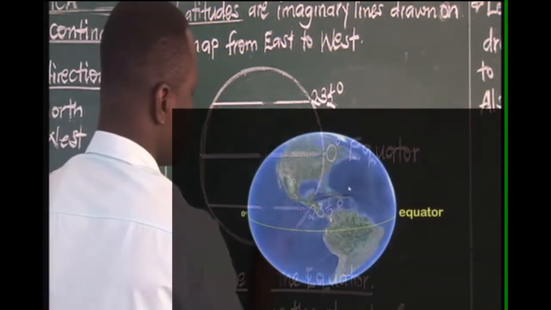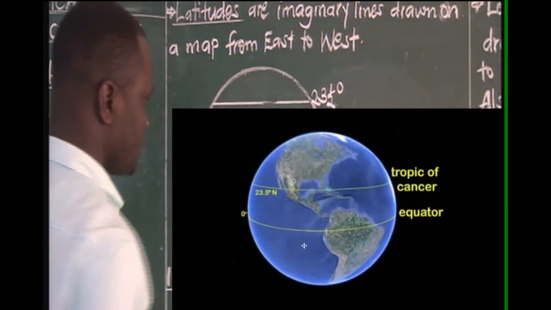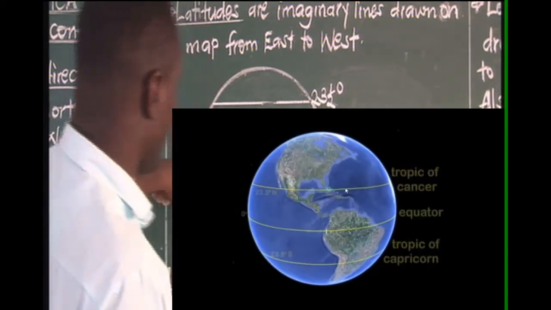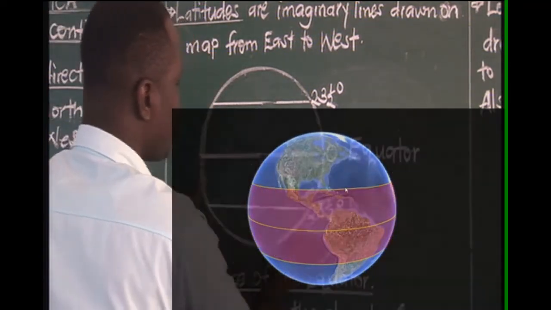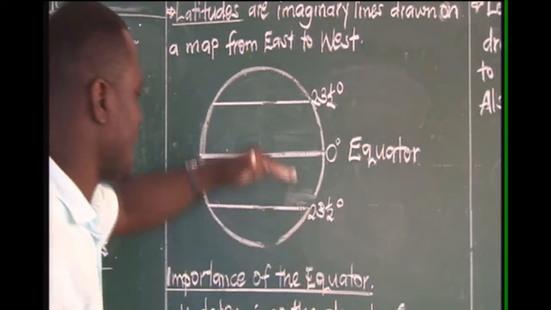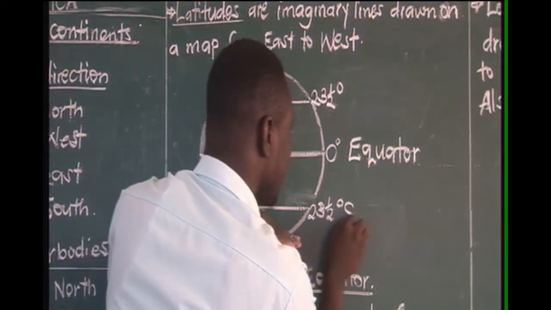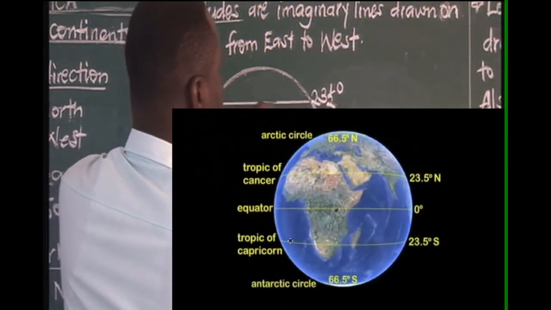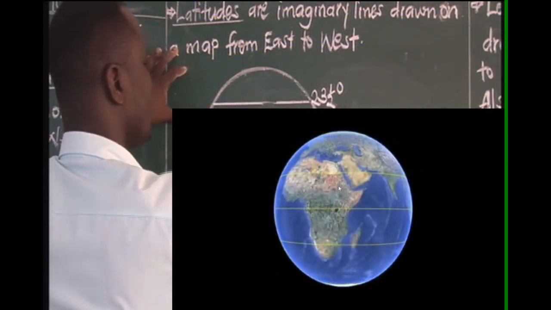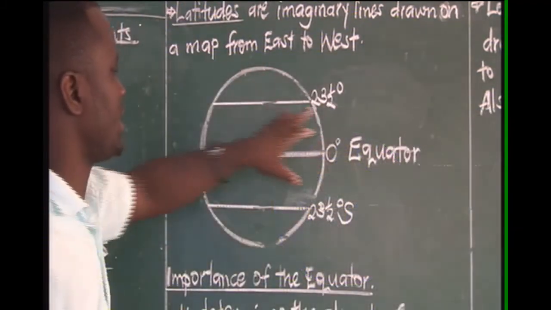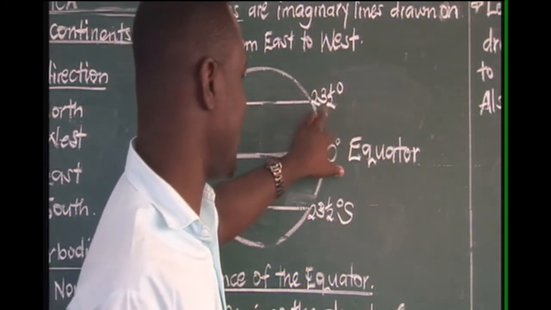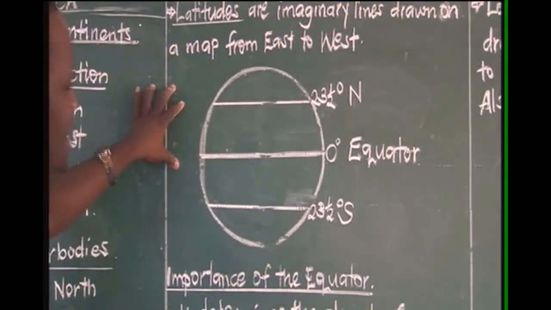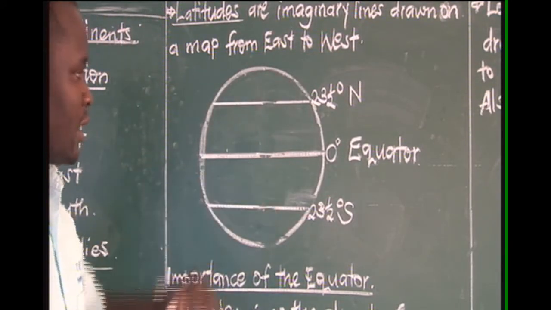Now, let us remove this because we are understanding these other lines. We have said these lines are numbered 23.5 each, which means we begin counting from here. The equator is the starting line. From here we shall be having line 1, line 2, line 3, up to the time we reach 23.5 degrees. And because this is in the south, we shall put S to mean south of the equator. Still we shall be having these lines numbered also from the north now, 1, 2, 3, up to the time we reach the 23.5 degree line. This is also the one now we put letter N to show that it is in the north of the equator.